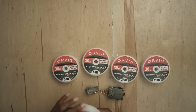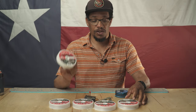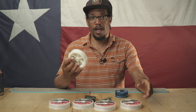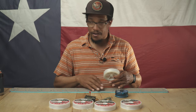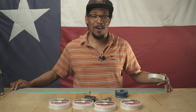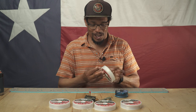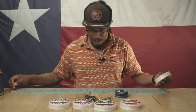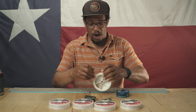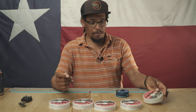Let's start off with — depending on the diameter of the fly line — somewhere between 60 and 40 pound for the butt section. Since I've got the 60 pound here, I'm just going to start with that. I've got this nice measuring tape here on the table, but if I'm out on the water I just sort of eyeball this. I'm going to go with about a three foot section for the butt of my leader, getting myself a little bit more than three feet to start with. I'll clip it off — that's my butt section.